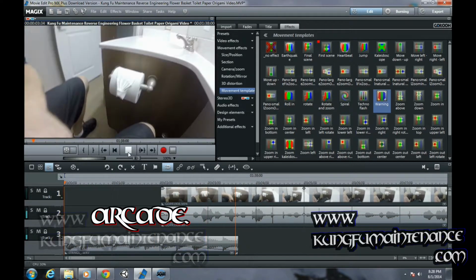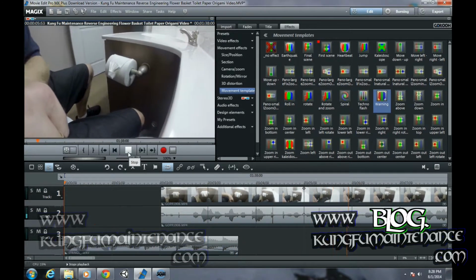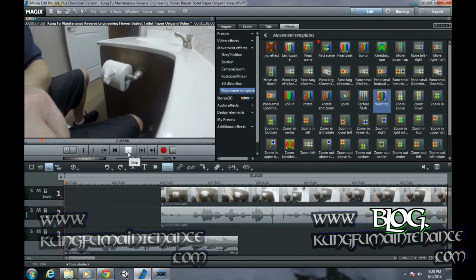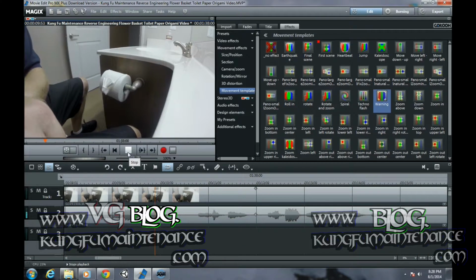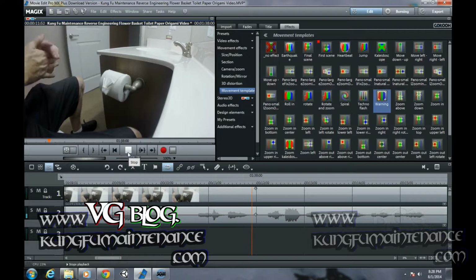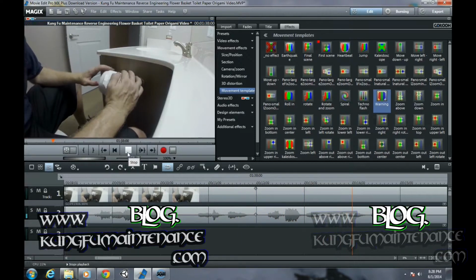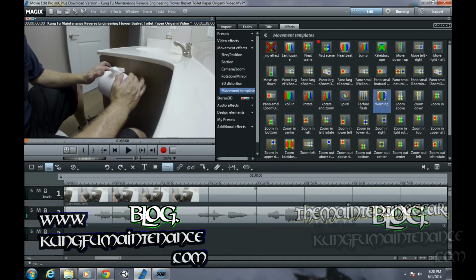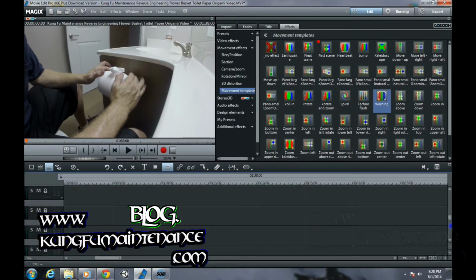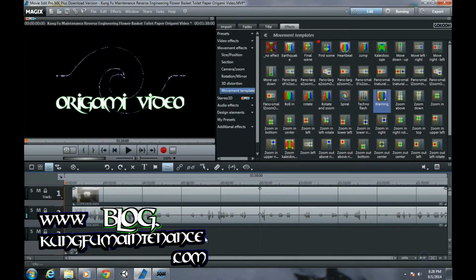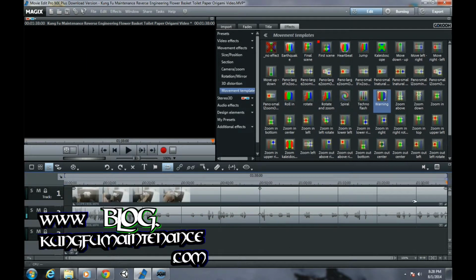Okay, I hate to mess this up. I like this little toilet paper origami, but in the name of science and understanding, I'm going to try to basically reverse engineer. Okay, so here's the video. There probably isn't going to be a whole lot of editing in this one, just a little bit.